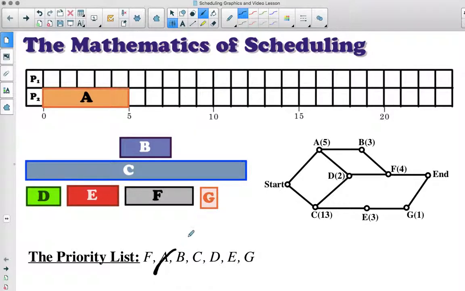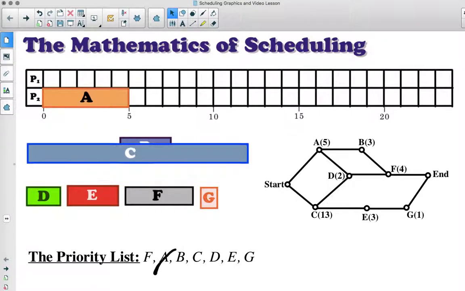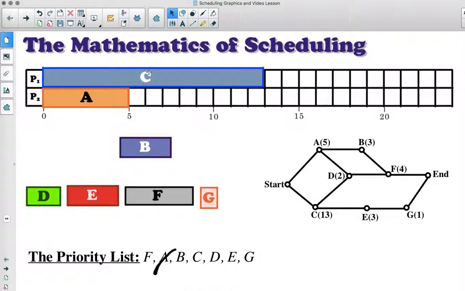So we skip over task B and we say, can we assign task C right away to worker 1? And we see C is attached to the start vertex. That means there's no preceding task. It may be started right away. So I'm going to take task C. I'm going to assign it to worker 1. And we see that worker 1 is busy from time 0 through 13. I can cross that off of my list now, saying it's been assigned.